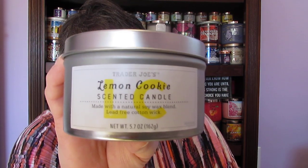I got this candle last week at Trader Joe's and I just had to have it — it smells absolutely amazing. I don't know that I've ever melted one of Trader Joe's candles before, but we're gonna try it. It's in this little tin and this one is Lemon Cookie, and it smells amazing. I picked it up and I smelled it and it just went straight in the basket. These are made with a natural soy wax blend and a lead-free cotton wick, so I'm going to try this one out and see how it works.